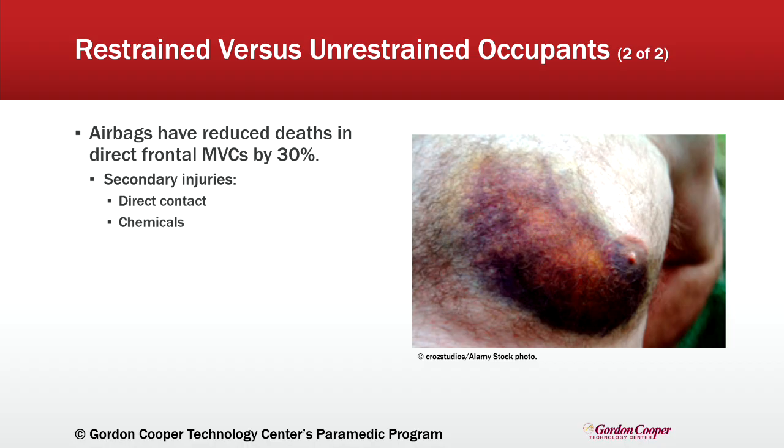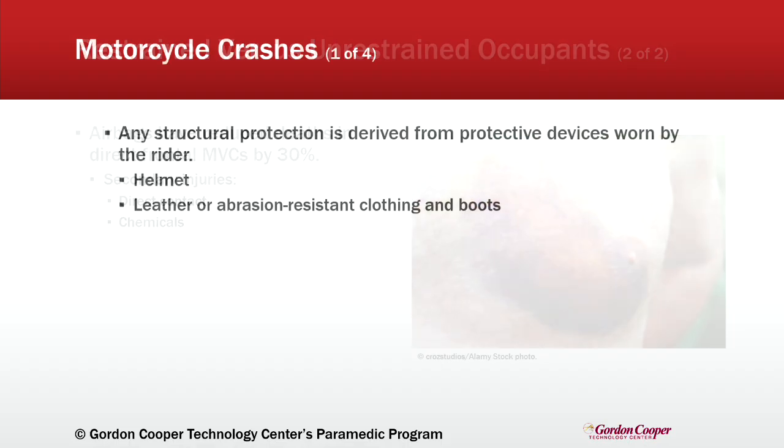Small children in the front seat are at a very high risk of severe injury or death from airbags deploying, because oftentimes those airbags will catch them right under the chin or at the top of the head, and it tilts their head back violently with a lot of force and causes cervical spine fractures, leading to nearly immediate death.